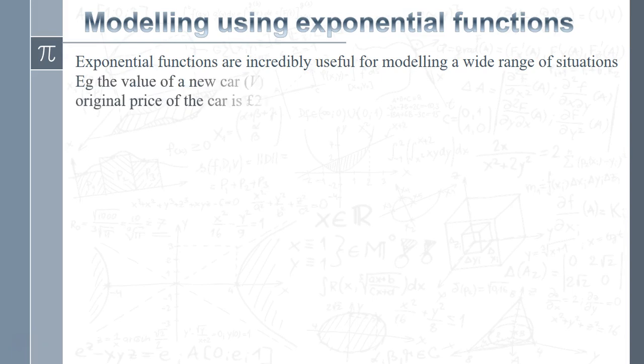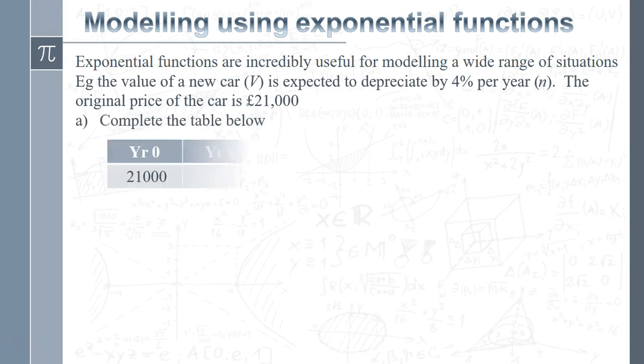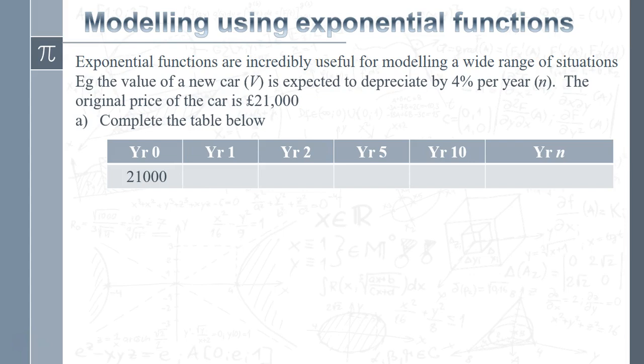What we've got here is the value of a car, and we're talking about the depreciation of a car over a number of years. You wouldn't normally be asked to do a table, but I'm just going to use it as a way to explain what's going on. Originally our car is worth 21 grand, and it's going to depreciate by 4%. So I'm going to take my £21,000 and take off 4%. That's the same as finding 96%, so I'm just going to multiply by 0.96. 21,000 times 0.96 is 20,160 in year two, times 0.96 again, so we get that value.